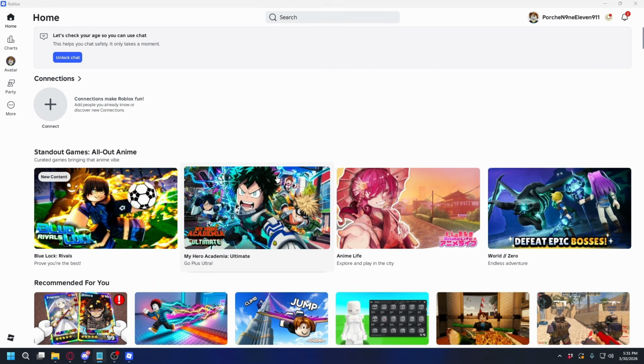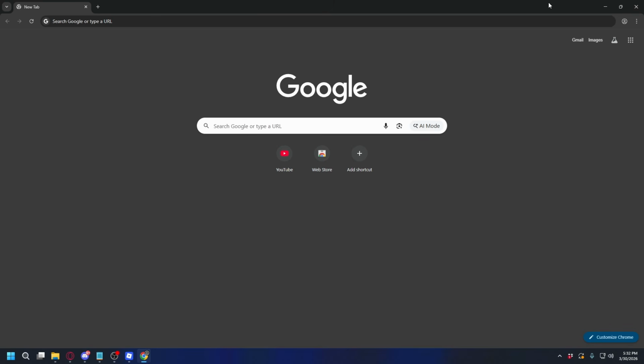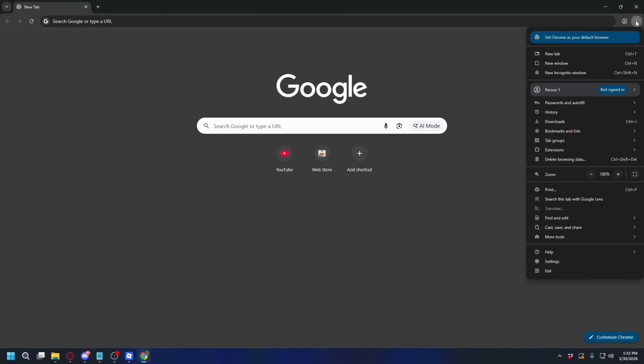All right. If you're launching Roblox from a browser, this can also cause the error. I would recommend you to install the game client. If you still want to launch Roblox from your browser, you can try another browser. And there's a thing that you can do on your browser. So let's say Google Chrome. Let's open it up. If you're launching Roblox through Google Chrome, you can click the three dots on the right here. It's going to be pretty similar for other browsers as well.